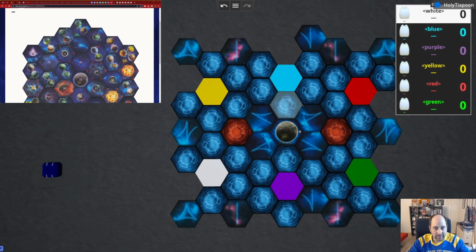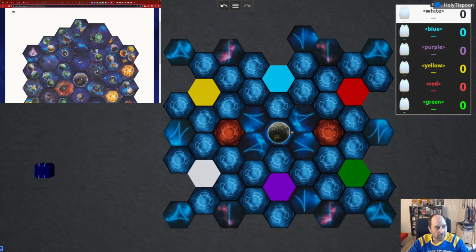So what happens in this draft is that all the tiles you pick from your slice go adjacent to your home system. They all go directly adjacent to your home system. These are the 5 tiles for blue. These are the 5 tiles for red. These are the 5 tiles for green, purple, and white or black.